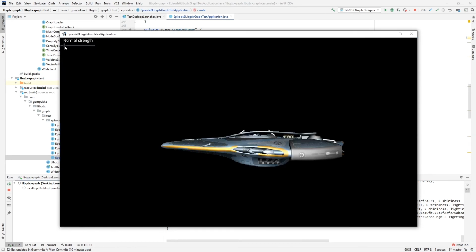Okay, and as you can see, by default this is flat, but as I increase the strength of the normal, you can see here, especially in this area, it looks like it raises, even though it's not really raising, it's just cheating with the light by modifying the normals. And also you can see more details showing up, plenty of details here on these kind of flaps, or I don't know what to call them. You have to just play with your model and figure out what kind of normal strength you want to apply.